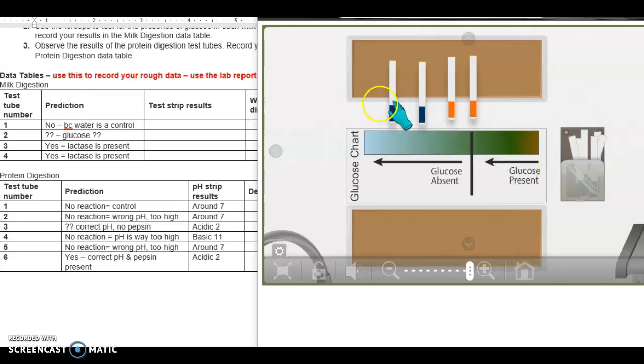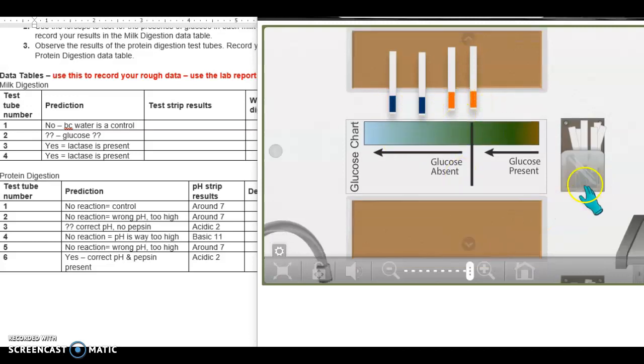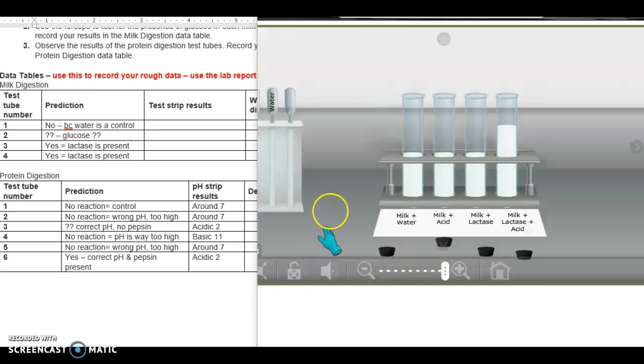So you can see that 2 of our test tubes, the first 2, don't show any indication of glucose, and the 2 on the end show quite a lot of glucose present. Refresh your memory and look at the 4 test tubes here. Remember, the first 2 did not show glucose present. The last 2 did. We did an entire lab on this for the lac-operon procedure. Remember, the enzyme that breaks lactose down is called lactase, and it breaks it down into glucose and galactose.